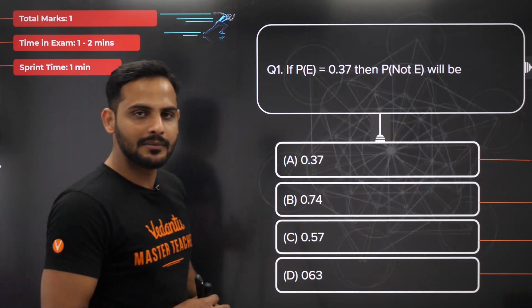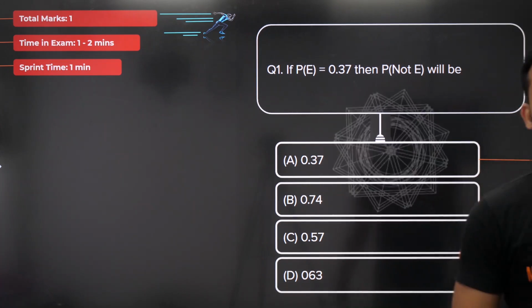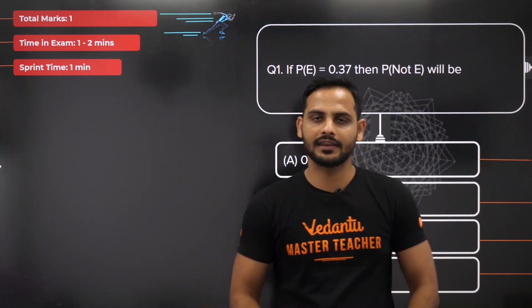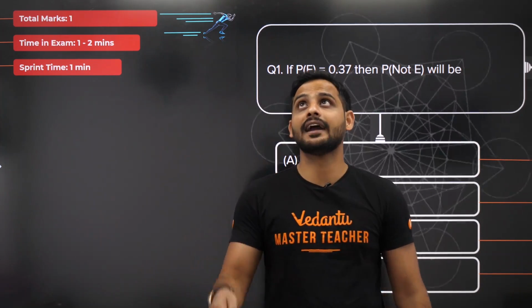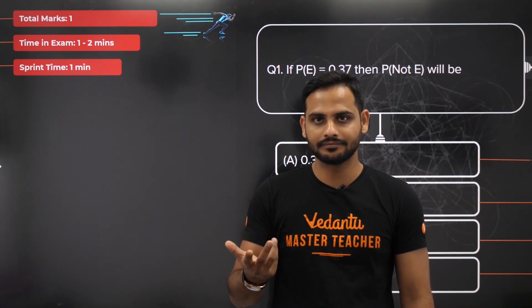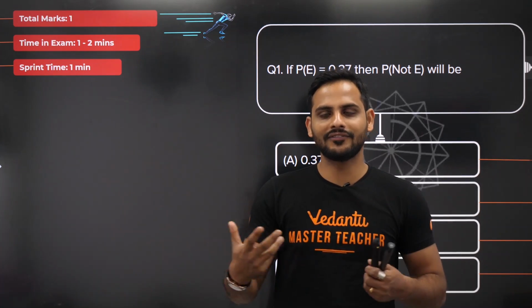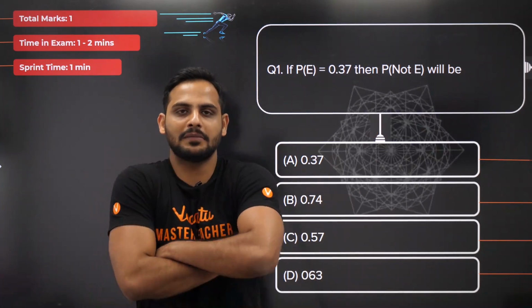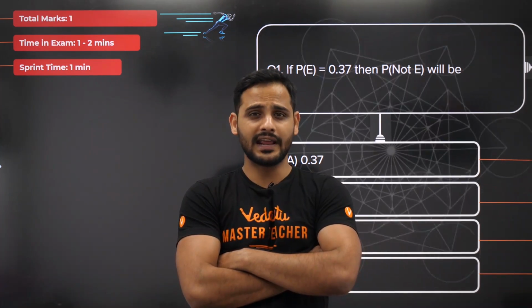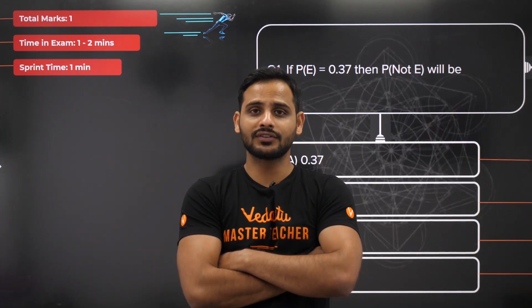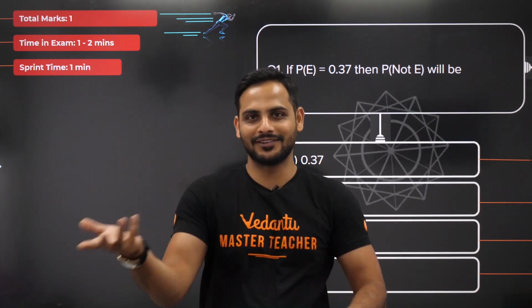of an E? Now see bachcho, whenever I'm talking about any event, let's say E, suppose I told you getting a head. So when I toss a coin, I will get head or I will not get head. Correct? If I throw a dice, I will get one or I will not get one. So if I say, sir, tell me in such a way that you will always win, I'll say, okay, sir, if I throw the dice, either I will get one or I will not get one. So in that case, I have covered everything.